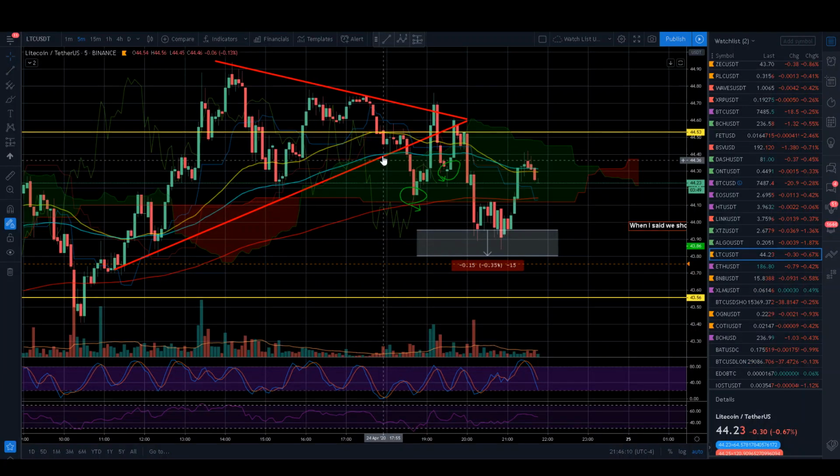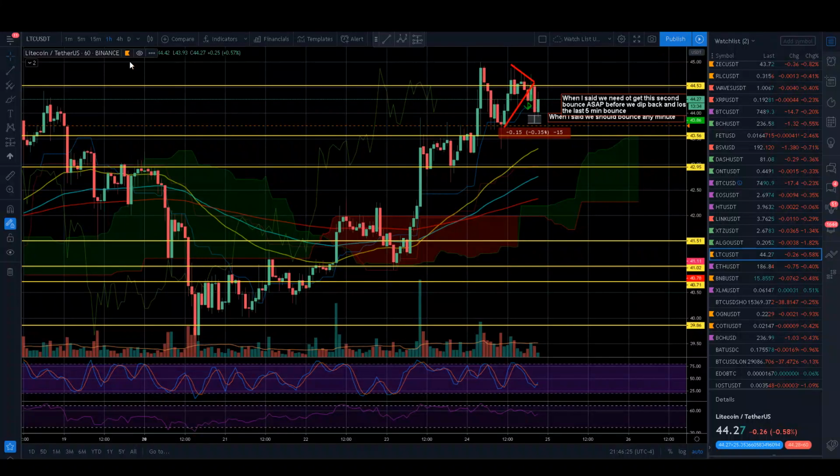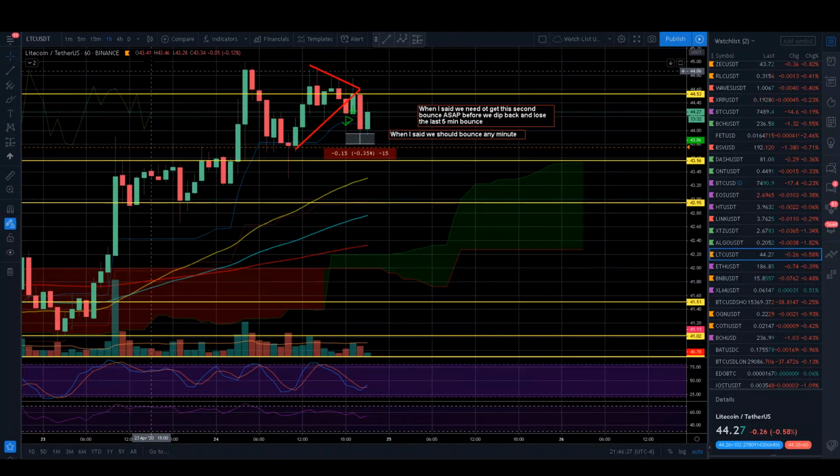All right, so with Litecoin, my stop loss is roughly down here, at 43 and change, 43.80 roughly. We're getting an early bounce here. So this is the 5 minute, and even though I'm talking about a larger trade on the higher time frame with the hourly, I'm still factoring in those 15-minute and 5-minute charts. Those scalp charts, lower time frames, are still valuable, and this is why.